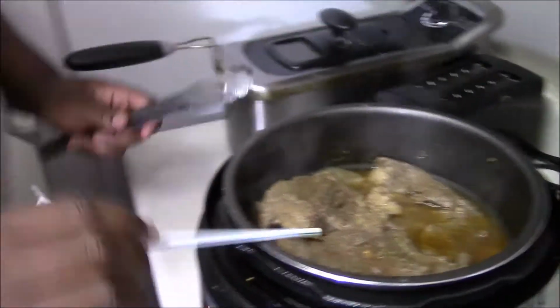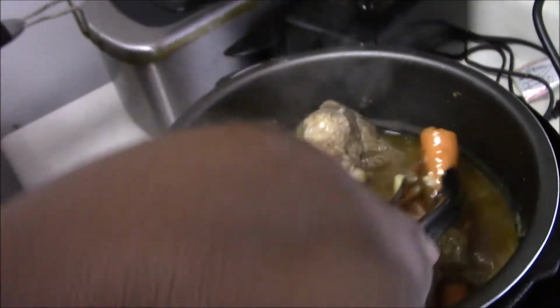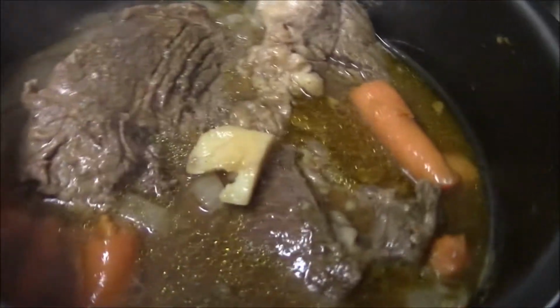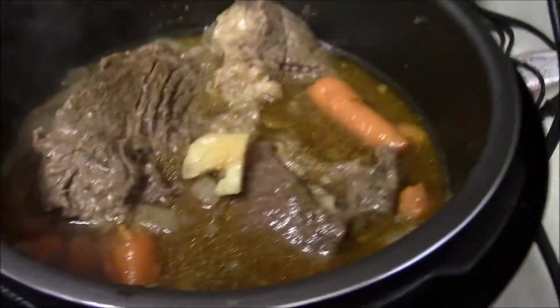I ain't ready to go to the hotel. Let me stop 5 minutes and suck that shit up for real. Damn, that look good. My potato's good. My carrot's good. It's ready. 45 minutes. Y'all better get y'all one of these. Give me another free advertisement. Y'all better get y'all one of these. 45 minutes. That raw ass steak is good.